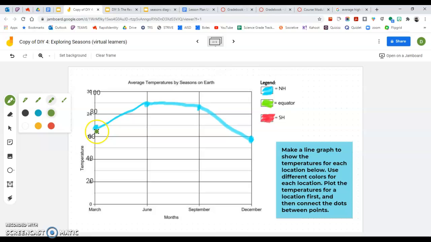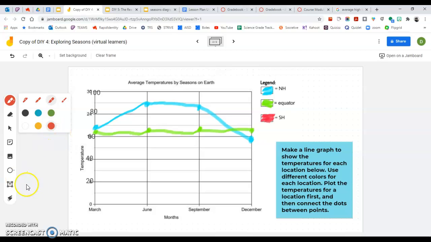That was Quito, Ecuador. My first point was at 66. In June it was 67. September it was 68. And December it was 66. If you notice, with the northern hemisphere, with Arlington, Texas, it seems pretty typical. The temperatures rise in the summer months and then fall in the winter months. But what's unique about Quito, Ecuador is that it's on the equator. So it's going to get the most consistent temperature and the most consistent length of daytime because it's in the middle of the earth. Their average temperatures throughout the year are not going to change very much.